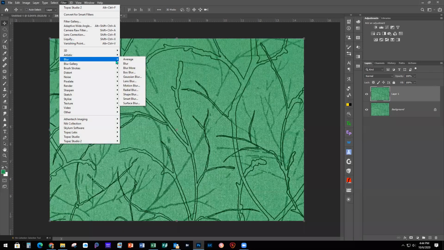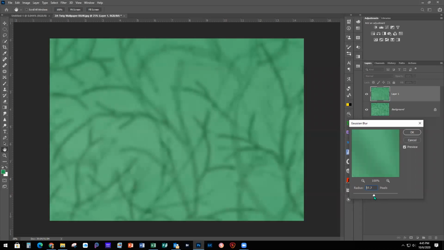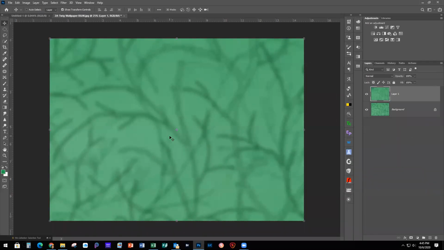So this time, let's try the Gaussian blur. And we're going to do about 40 pixels. Actually, I think I ended up coming back a little on that. 40 was a little much. Let's come back to around 30. That'll be good. So now we have some blurred branches to maybe put in the background of a flower photo or something else, or overlay with the background of something else. So that's another way we can modify it.